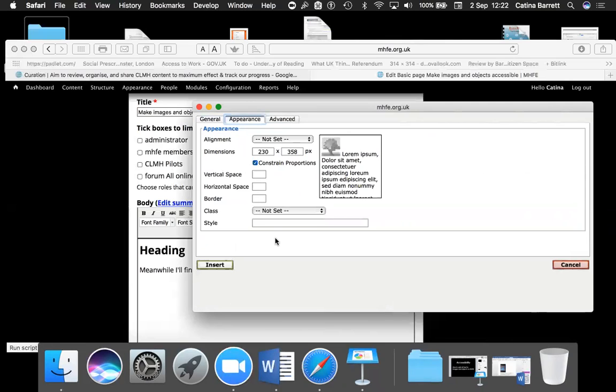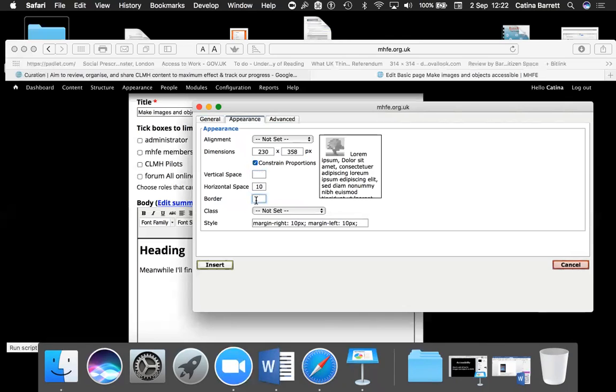But the other thing that we tend to do here on the website is we tend to make sure there's some white space between the picture and any text that we've got. And we tend to make that somewhere between 10 and 15, okay? And depending on where you've put your picture, we will also do the same around the horizontal space, and you can see the text and the picture moving there. Sometimes you don't need all of it, you know, you only need the horizontal space because of the position.